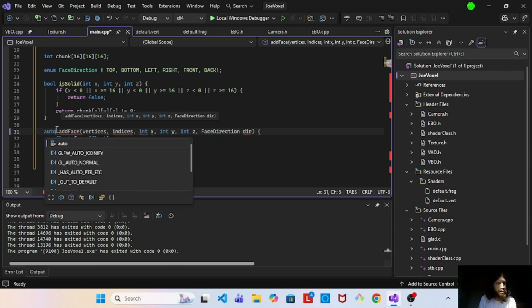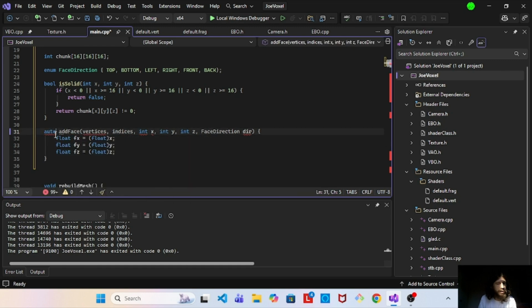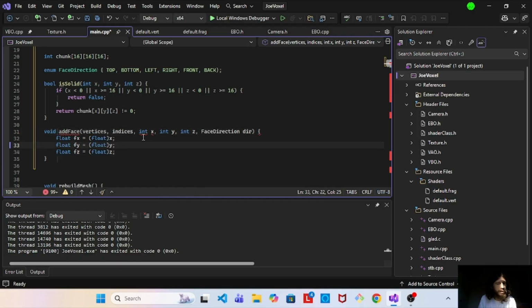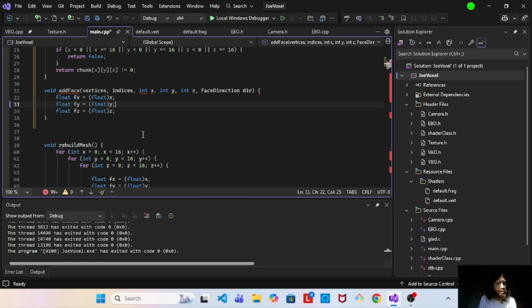Let's just do auto. That didn't even work. Let's go back to void. Screw it. Should we just do x, y? No, it doesn't really work either. Okay. I'll troubleshoot that. Let's just finish the code. Yeah, I don't know what I did wrong.